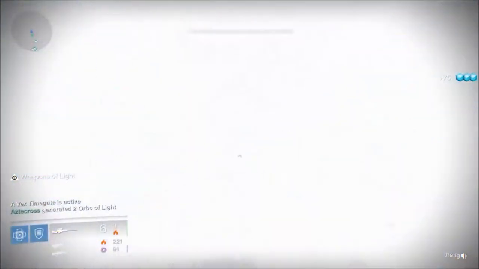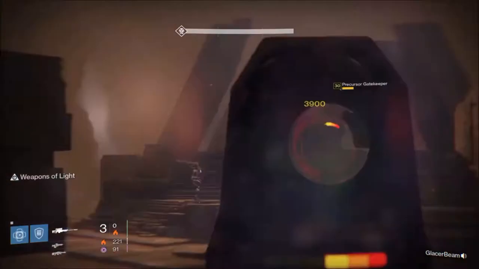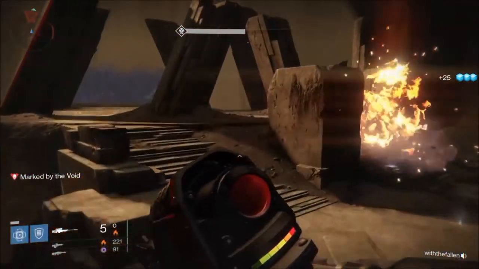Right here, I threw up a Weapons of Light. Normally, one person would run in, but in this situation, we decided to bring in two. We had some pretty good defense on the outside, and a great team I was running with, Glacier Beam and a couple other guys that really know what they're doing.